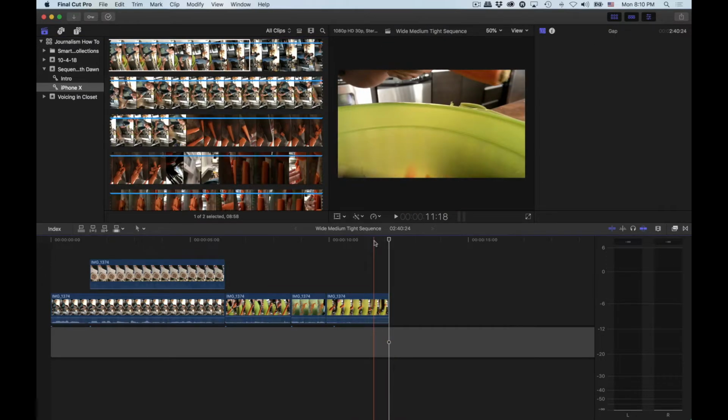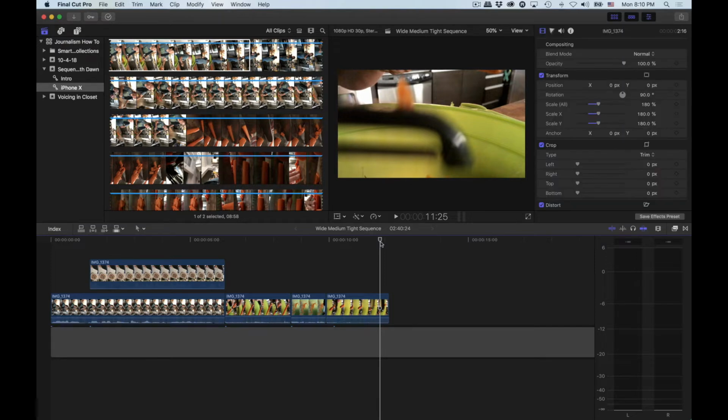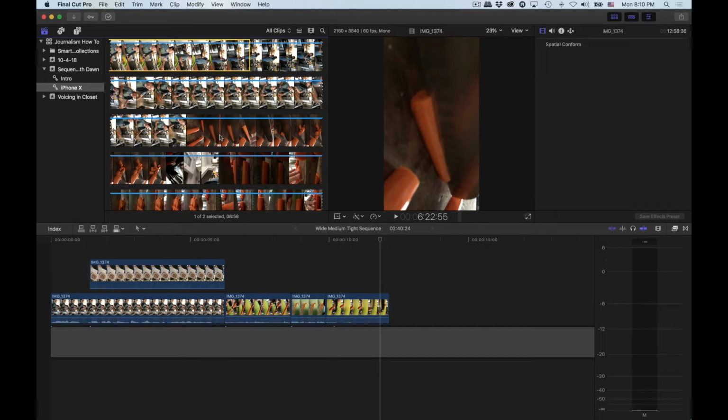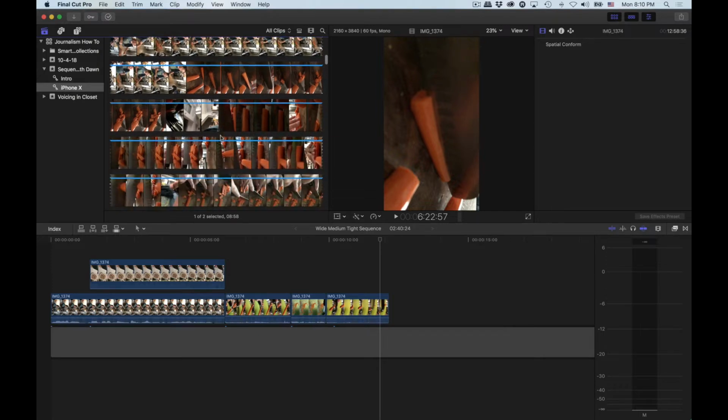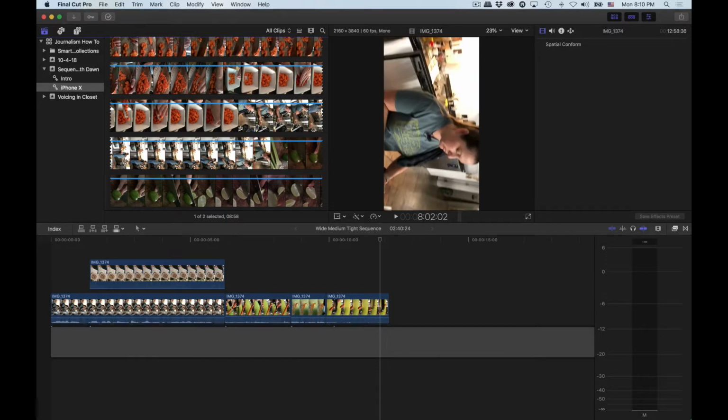What I don't have is a shot of her face to transition from seeing the carrot in the peeler to this. There we go. If I go from the carrot in her hand to all of a sudden a carrot on the table that's already mostly cut, your mind thinks, wow, when did that happen? How did we get there so quickly? Well, we didn't. So we need a shot in between that has nothing to do with this to bridge that gap, so to speak. And I think we may actually have it here.